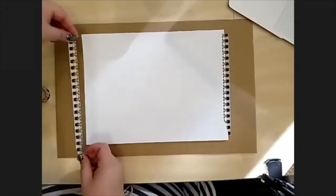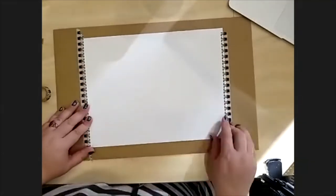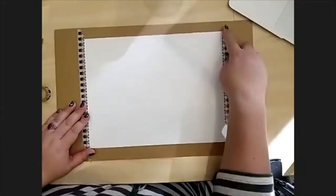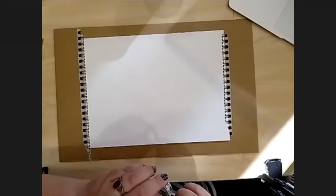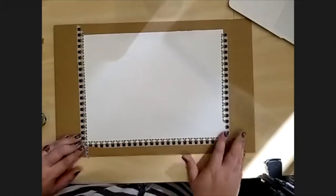Usually if you can, I like to cover from one end all the way to the other. But my tape is ripping on me. If you can go from one side all the way to the other on all four sides, that makes a nice little frame depending on what color paper you use — it gives you some clean edges. But it's also okay if it's not that way, because then you might have some cool little splashes of color that go off the edge, and that can be a really neat part of your art too.